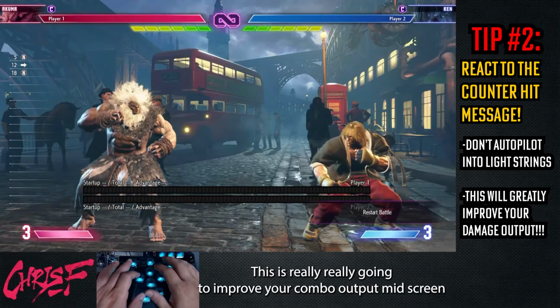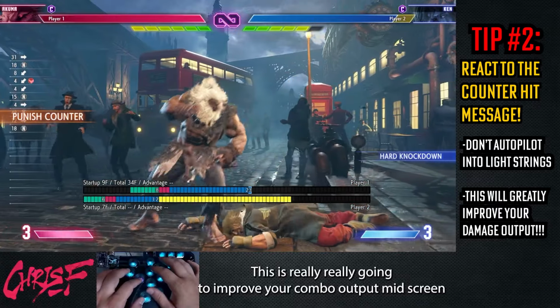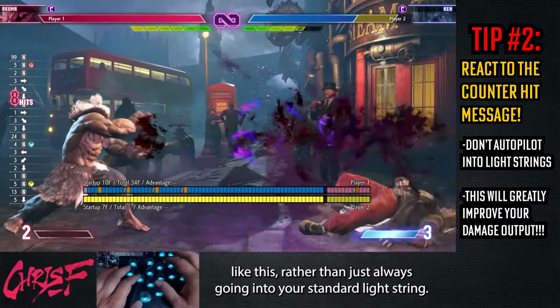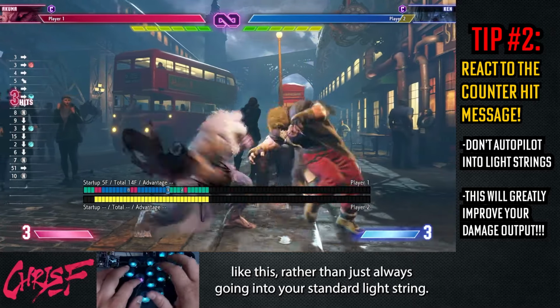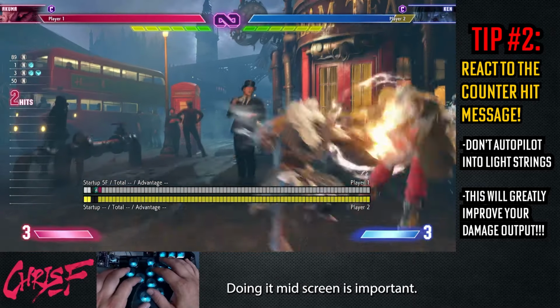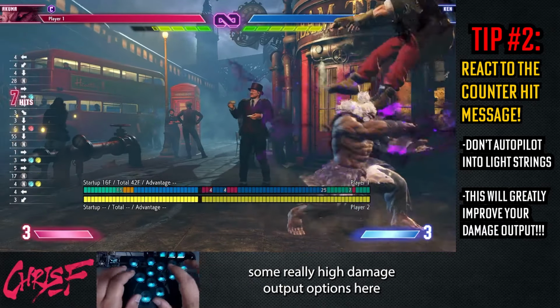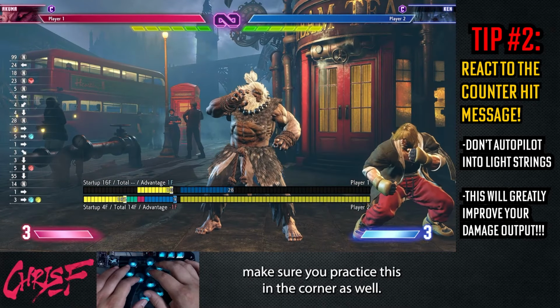This is really going to improve your combo output mid-screen, because you're going to get so many better combo opportunities doing combos like this, rather than just always going into your standard light string. Doing it mid-screen is important, but getting this in the corner is also really important, because you're going to get some really high damage output options here.